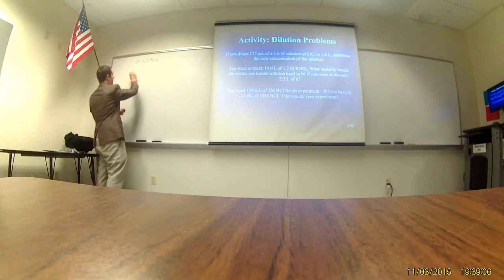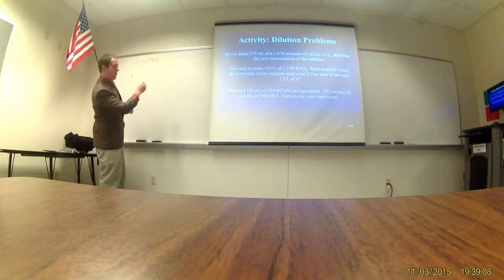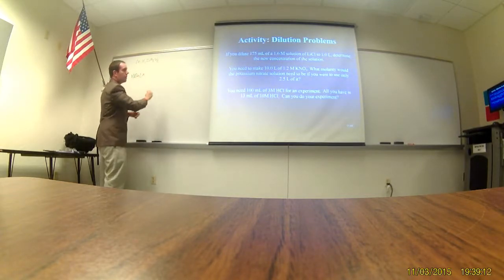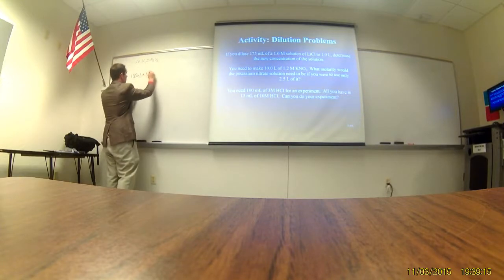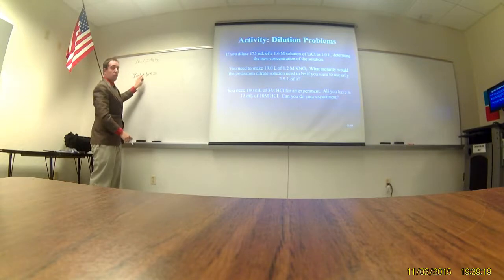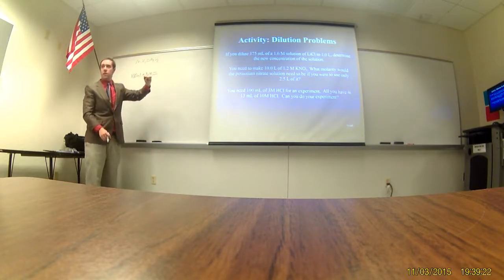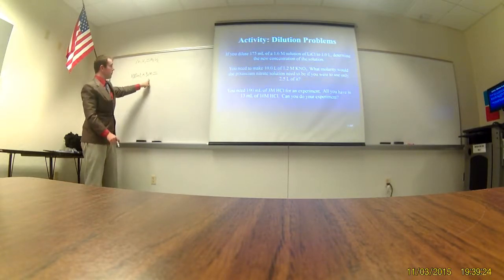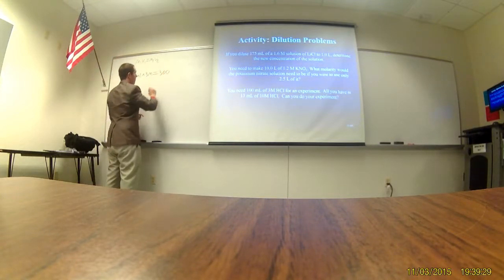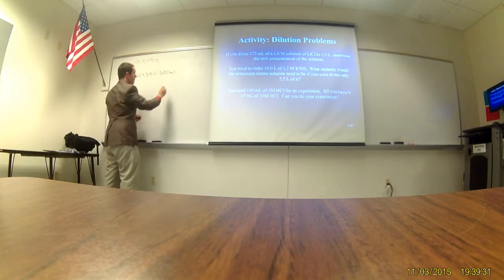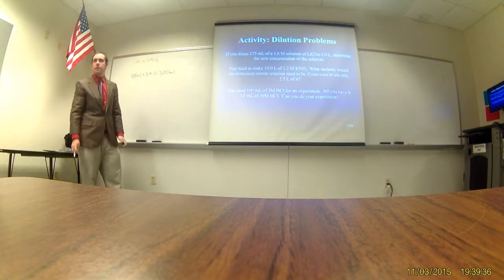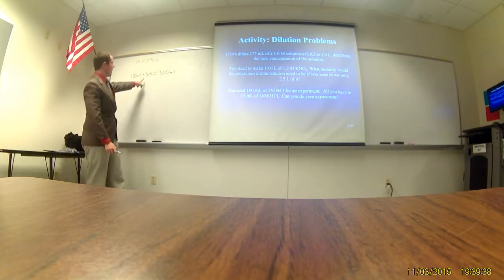So we have 100 milliliters times 3 molar. So how many moles? If we do this multiplication, we're going to get moles out. What is that? 100 times 3? 300. We get 300. So is this how much we have or how much we need? This is what we need.